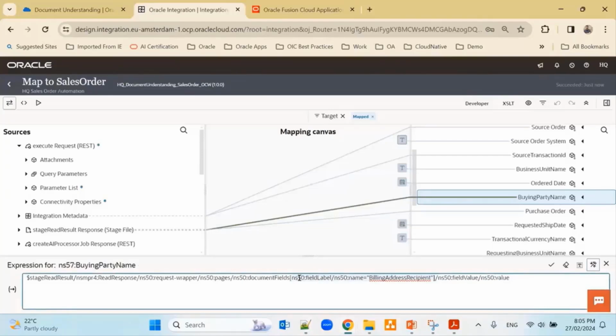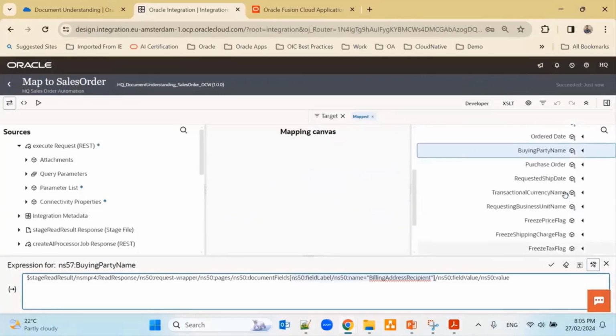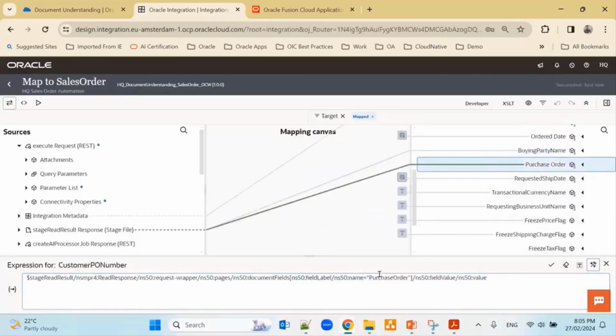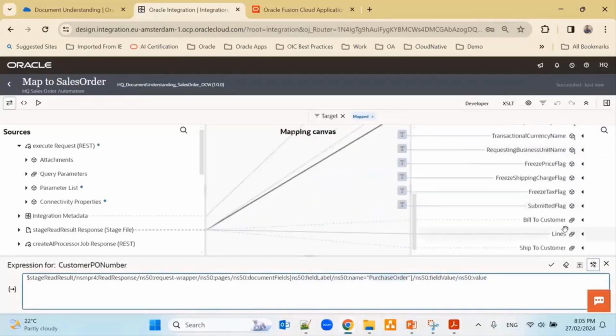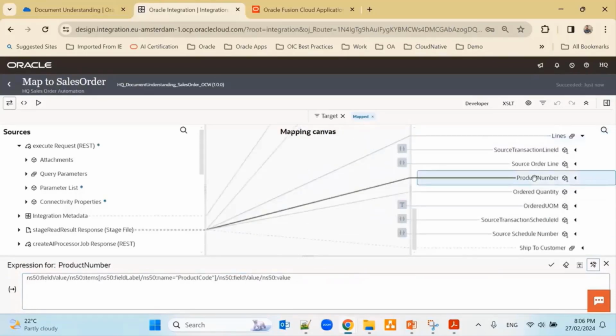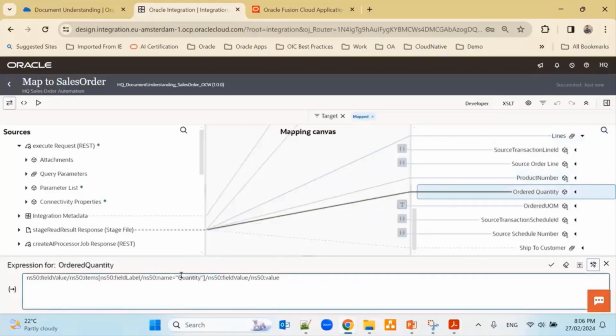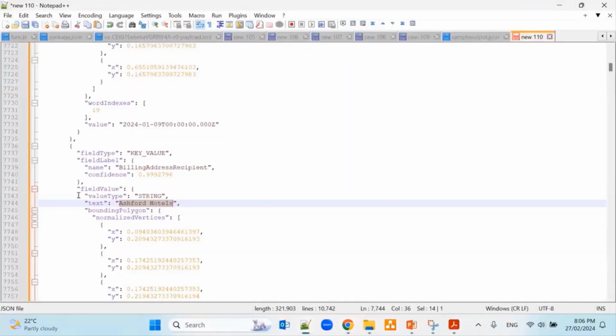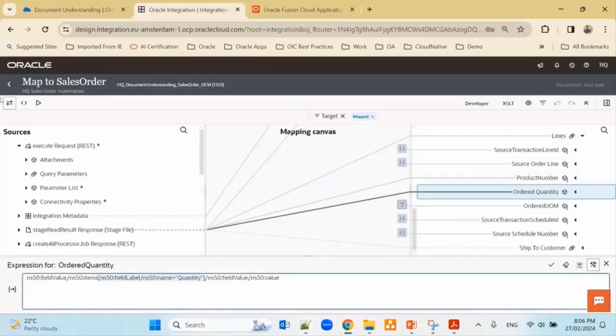So this is just how you do the mapping, how you perform the transformation, how you extract the data from the JSON object. Wherever you see I am passing purchase order, in this case, I'm getting the purchase order. And similarly in lines, where I'm mapping things like product code, order quantity, again, I'm performing the same old trick. How do I extract the specific values that I'm interested in from the JSON response that I'm getting? So this is how the mapping works.